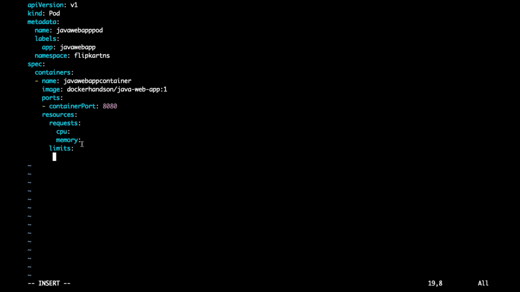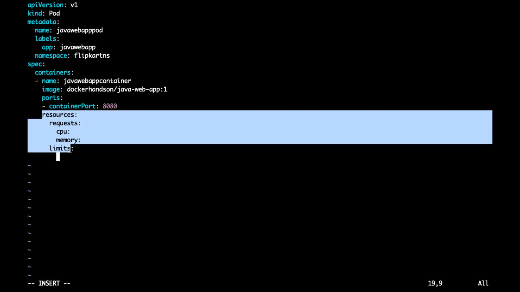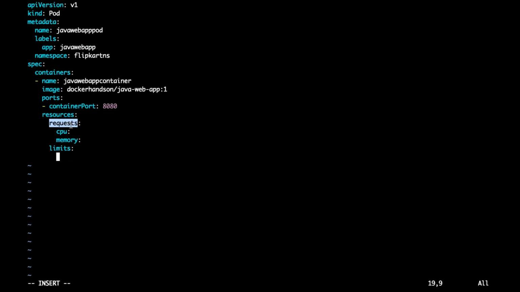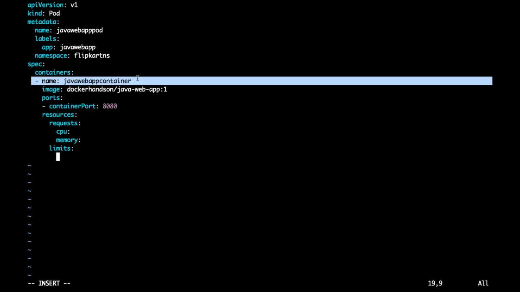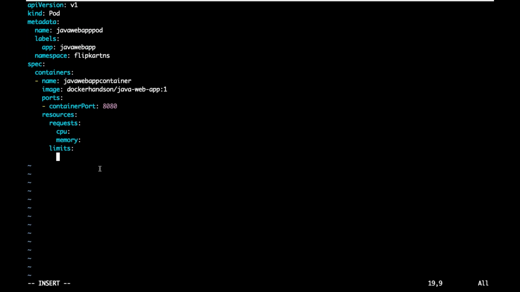But the resource quota is for what we have defined, guys. Don't get confused these resources with resource quota. Whatever I am defining here, these resources are for the container. So for this container, how much memory I want, how much CPU I want, and how much CPU it can take maximum, and how much memory it can take maximum as limit.